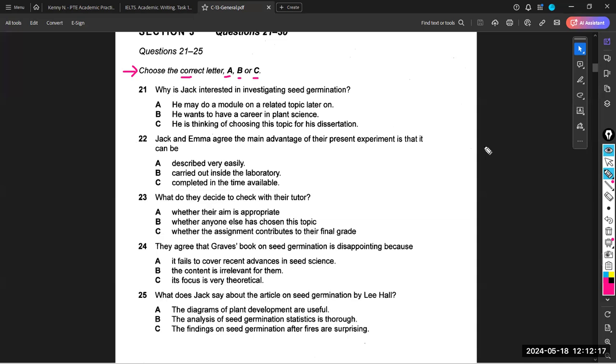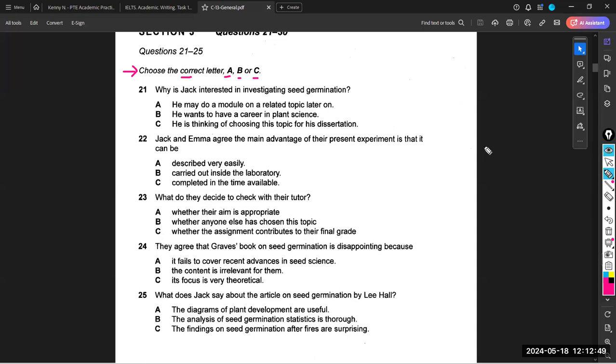Did you read that book on seed germination on our reading list? The one by Graves? Hmm. I looked through it for my last experiment, though it wasn't all that relevant there. It would be for this experiment, though. I found it quite hard to follow. Lots about the theory, which I hadn't expected. Yes, I'd been hoping for something more practical. It does include references to the recent findings on genetically modified seeds, though.